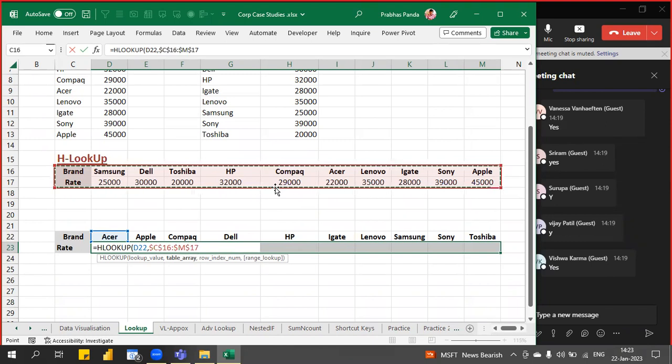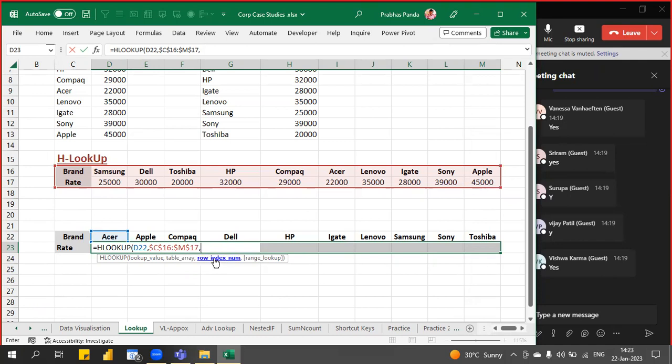We go for F4. So that's what we discussed in the Vlookup case also. The range was moving down, and later we locked it. So when we know this kind of problem is going to come, why don't you rectify the formula in the designing mode itself? So that's what we did, by hitting F4. Now, once I did this over here, comma, what's the next thing it is asking?